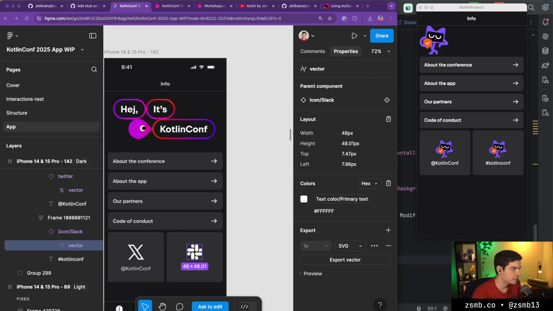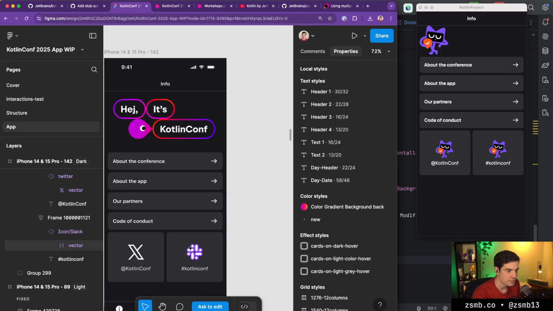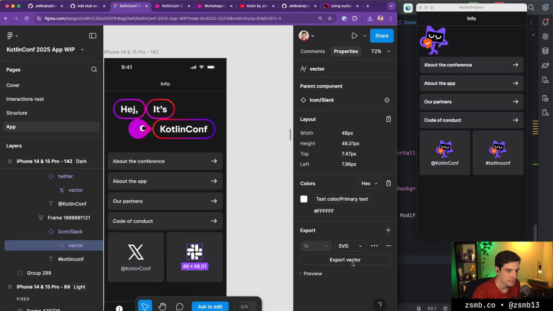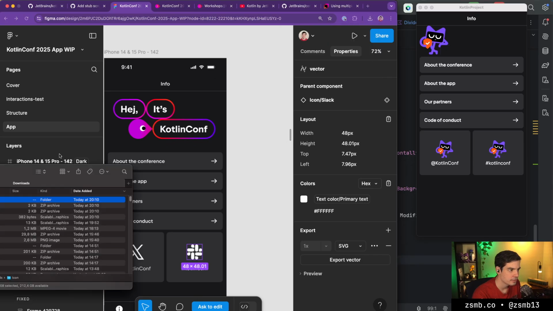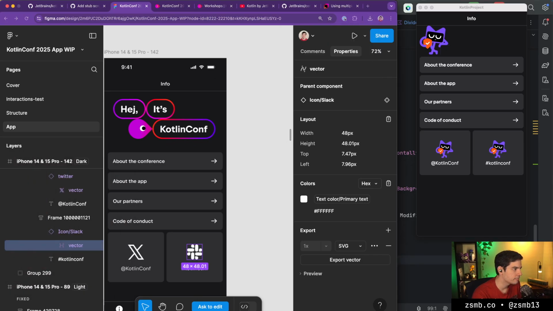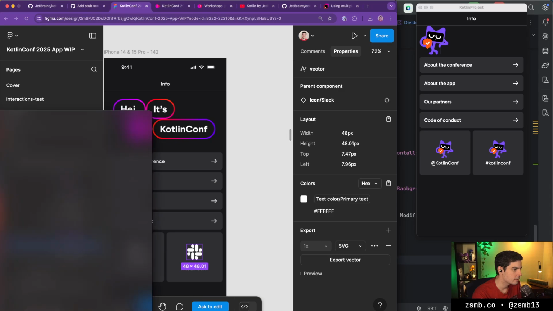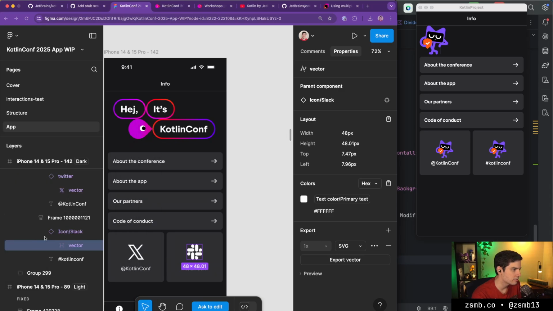So I'll grab that. Did that seriously become a zip file? This vector, please. That's a zip file. Wonderful. I cannot tell why. That's okay.